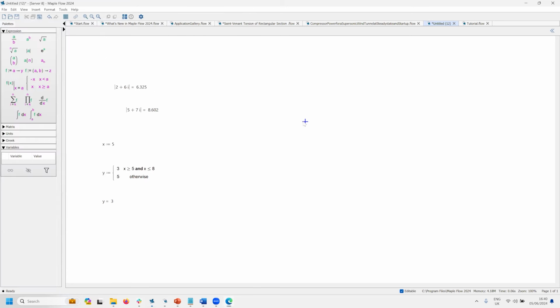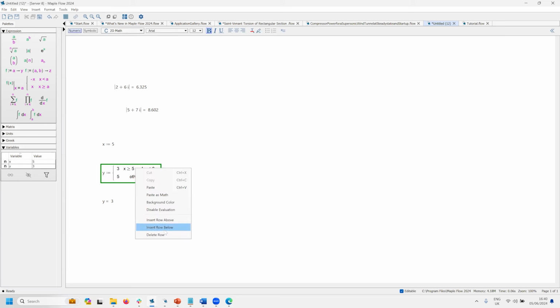Oh, back onto piecewise functions again. If you want to add more than 2 lines in the piecewise function, if you right-click on the piecewise function, you can select a new branch. So if I select Insert Row Below, that inserts a new branch into the piecewise, and I can just fill this in.